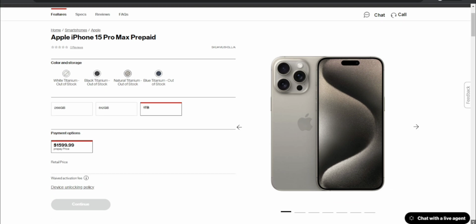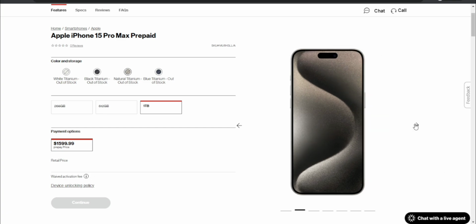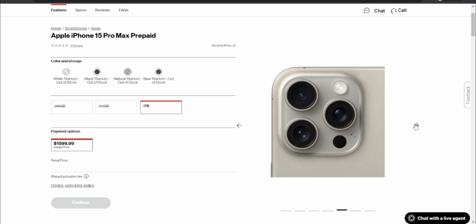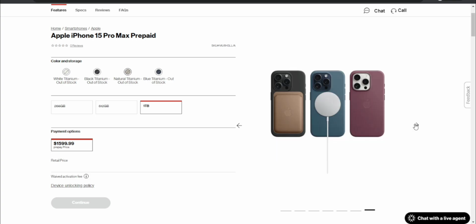And it looks like they're going to let us see some photos of the iPhone 15 Pro Max. So, pretty cool there. There's the front of the phone, like I just said, the cutout for your Dynamic Island. Power button on the right side, volume keys on the left side, along with your action button. There's the back of the phone there. There's a closer look at the cameras there. You guys have a bit of a camera bump, so keep that in mind. And then there's a closer look at the triple camera system down the back, camera flash. There it is in the 4 colors. And there are some accessories for the iPhone 15 Pro Max, like the MagSafe charger, cases, wallets, and whatnot. So pretty cool there.